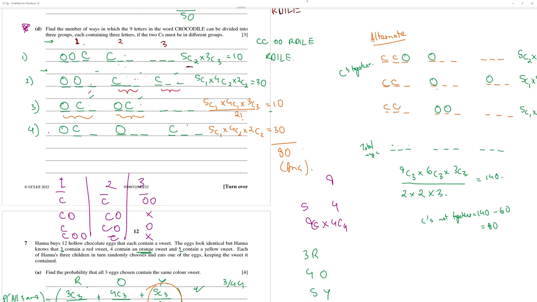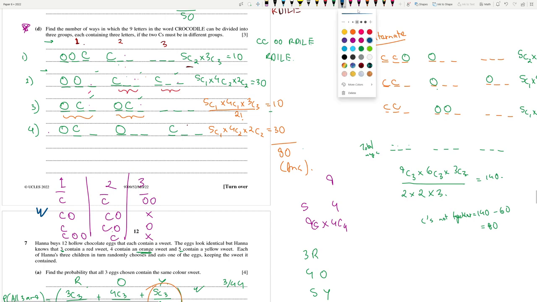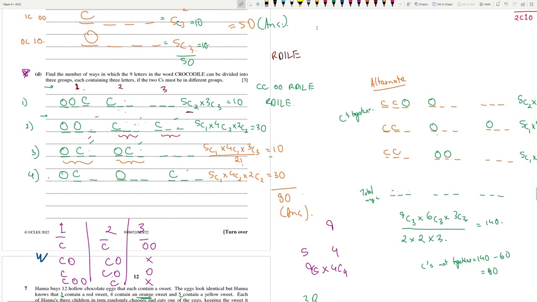And then we can keep 1C individually, like alone, then 1 O with 1C and another O alone. And then for the last one, 2 O's with a single C, and then we have 1C alone, and in the third group we don't have anything. So these are all the possible combinations that I've written down over here. So as you can see, you can check this out. Okay, these are all the possibilities. Now I just divided them up in the groups. So over here we have 4 variations.